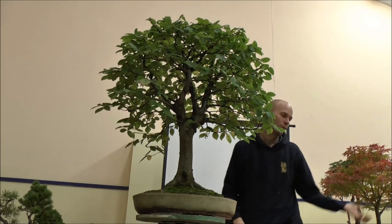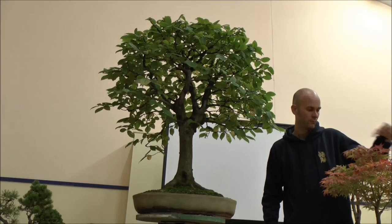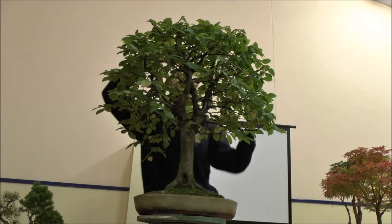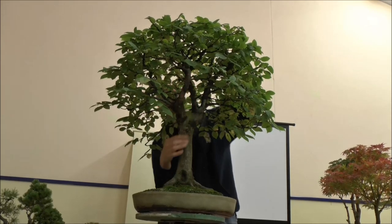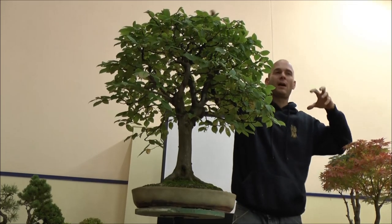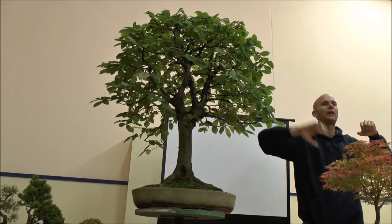What we should be doing with this tree, so that we don't have that happen, is to make sure that we've got one definite apex branch, one line of the trunk coming up and becoming a definite apex. We should be looking at holding back the other side. So the strong growth of this one here and this one here should be pruned back a lot more, allowing this one major apex to become the more dominant area. Okay, and then that's going to stop that from getting any worse.